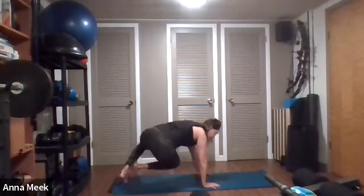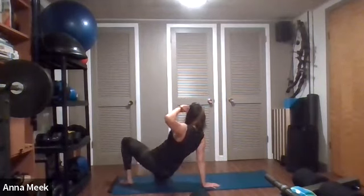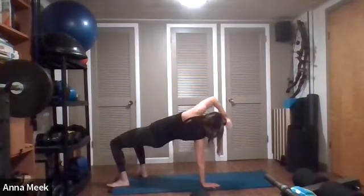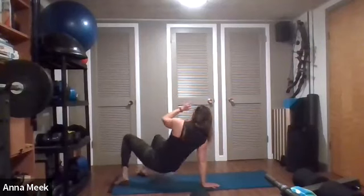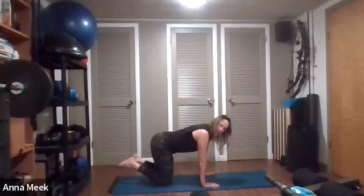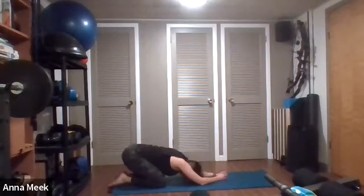Other side, kick through. Drop the foot, and reach and crab. Take it down. Lift up, back to bear. Woo! Let's settle back. Settle back to child's pose.